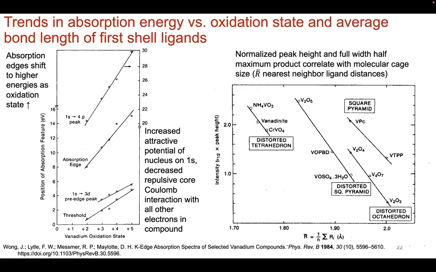And so I'll wrap up here and we'll pick up next time, but you can map out these beautiful trends in both the absorption edge as a function of oxidation state, the centroid, so where the 1s-4p peaks are, you can map that as a function of oxidation state, the 1s-3d pre-edge peak, all of that. There are beautiful linear relationships that you can map out as a function of oxidation state.